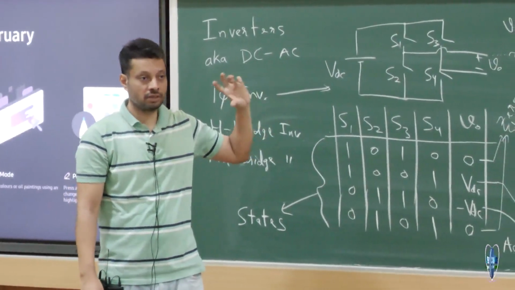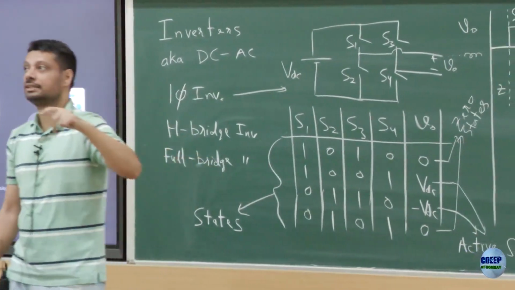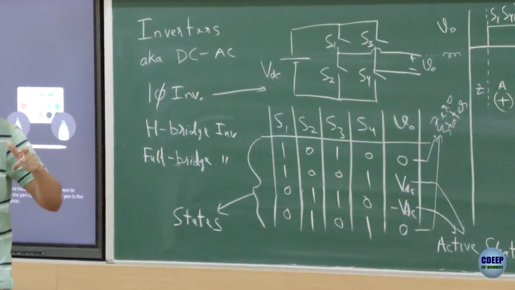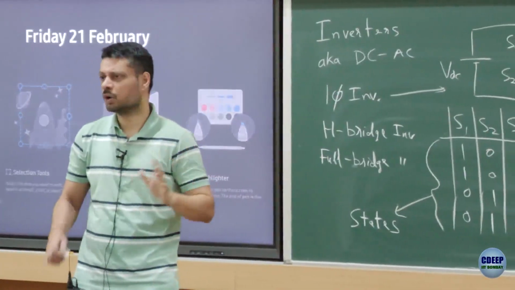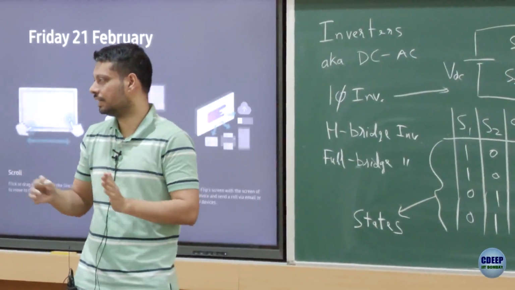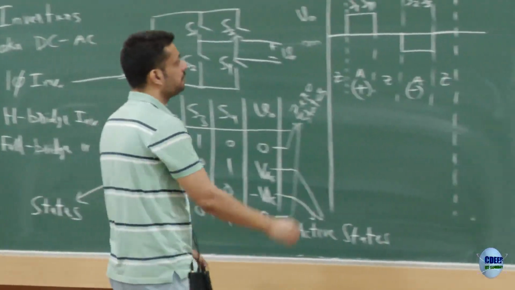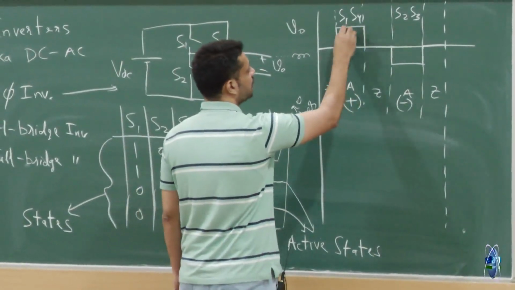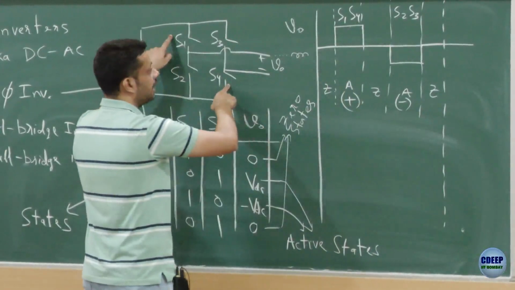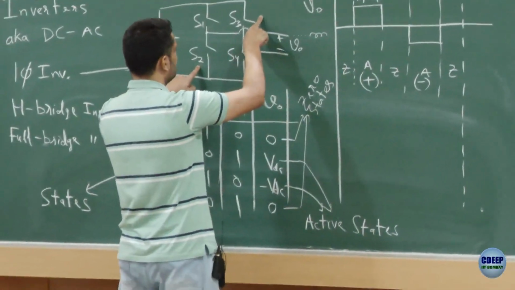The objective is that, as we now understand, for each switch to turn on and the other switch to turn off requires losses, or it would lead to losses. So you don't want to do too many switchings. You want to minimize the number of switchings. For example, going from here to here, you have S1, S4 on, and now you anyways want to do completely S2, S3 on.